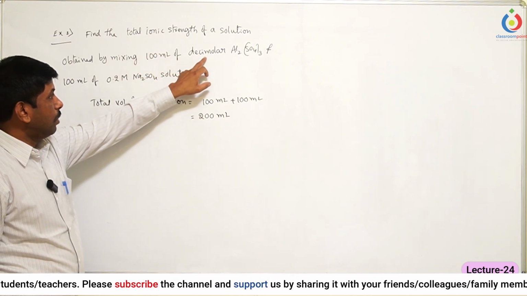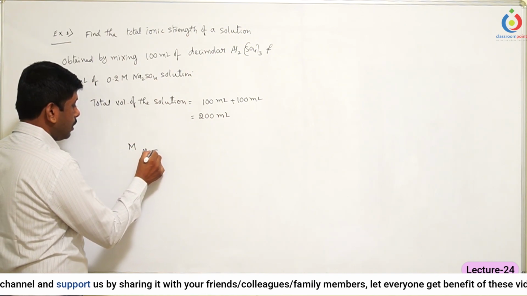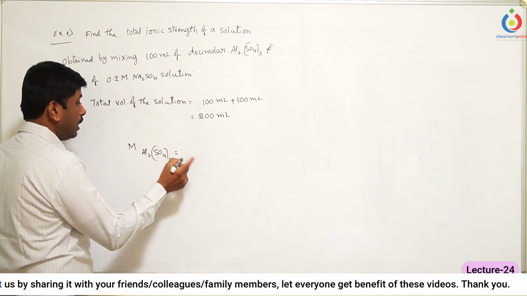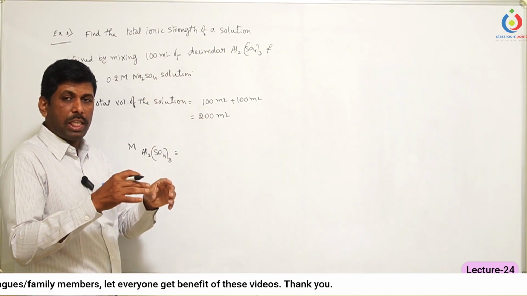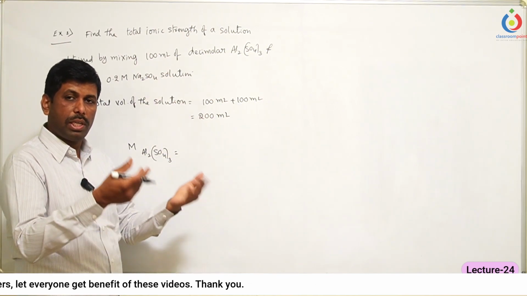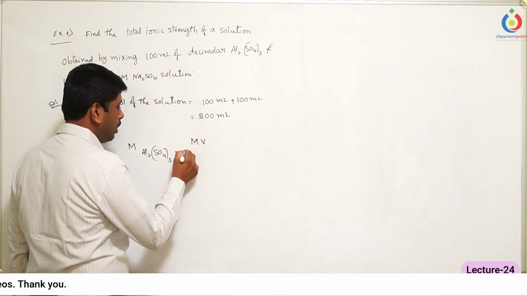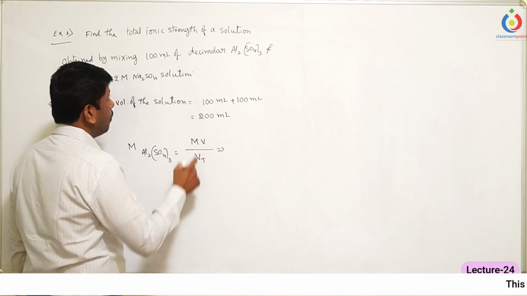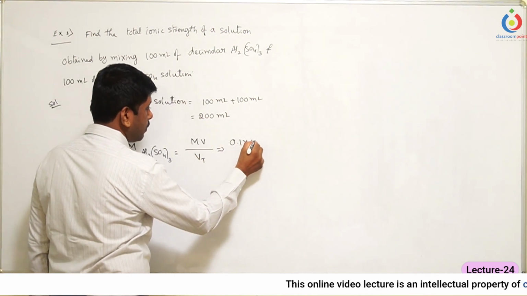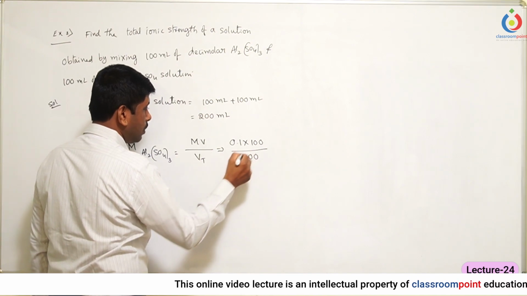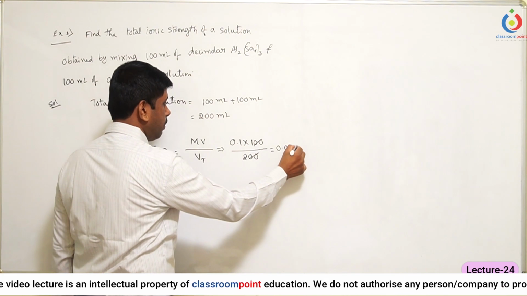Now let us calculate. Decimolar means 0.1 m. So find out the molarity of aluminum sulfate. Al2SO4 taken thrice in the total volume. Its one molarity is 0.1, that is of 100 ml, but after mixing the total volume of the solution becomes 200 ml. So in that 200 ml we have to calculate its molarity. So its value equals to molarity into volume divided by total volume. Molarity of the aluminum sulfate is 0.1 and volume is equals to 100 ml, divided by total volume is equals to 200 ml. So this value is equals to 0.05 molarity of aluminum sulfate is present.